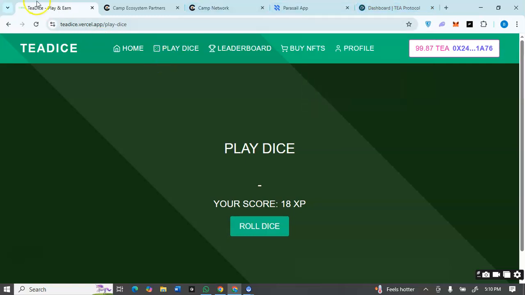These are the two that I have currently, and this is what I'm sharing with you. For this Tea Dice, here you connect your MetaMask wallet, which was the wallet you connected to complete your KYC. If you have not completed your KYC, go and watch my previous video about KYC. So connect that same wallet here. Click on roll dice, and you are going to have a wallet transaction. By having a wallet transaction, they are charging you Tea Sepolia as gas fee, and in return you are getting counted as a transaction on their Tea Sepolia, if that makes sense.